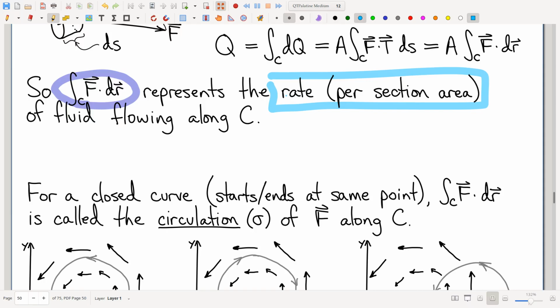If I were to ask the question, how much does iron weigh? Okay, well, I guess we would describe the weight of iron with a force, but wait a minute, how much iron are you talking about? And, well, of course it's going to be proportional to the volume of iron. So when we talk about how much iron weighs, we don't talk about the force, we talk about force per unit volume. Right? Does that make sense to everybody? So same thing here. Doesn't make sense to talk about the rate on its own. We'll talk about the rate per unit area.